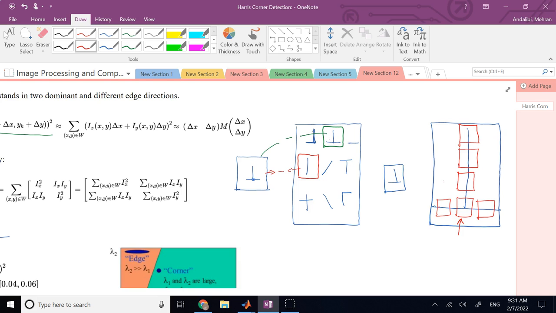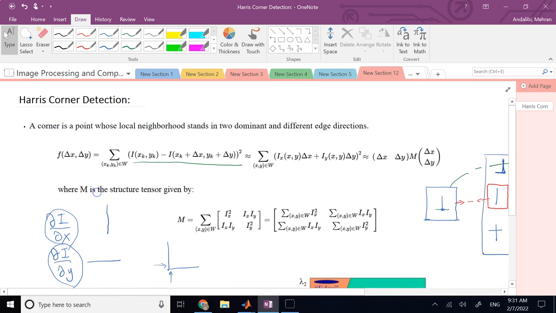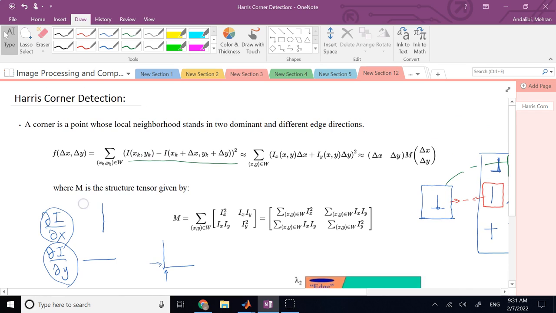And that's one of the reasons we use corner points as some of the reliable features. Now, there are some much better features and feature descriptors, which, as I said, is one of our future videos. We talk about new types of features. Harris is kind of the simplest thing for template matching, object recognition and tracking and so on. But you see why a corner is a reliable entity.